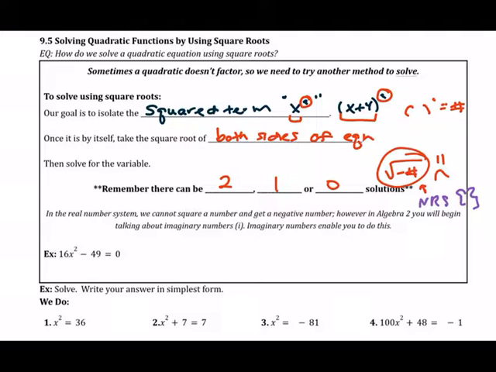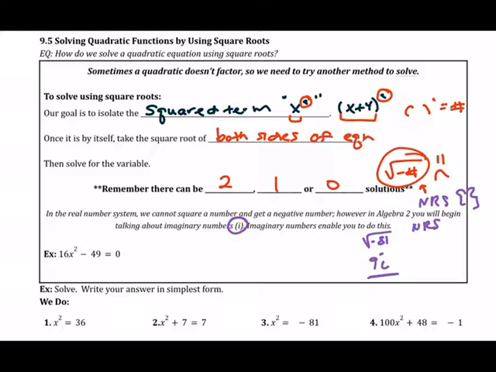In Algebra 2, you're actually going to learn how to do this with imaginary numbers. We use the letter i to represent that. So for example, if I was supposed to take the square root of negative 81, this would suggest that there's no real solution, but what this would actually be is 9i. But we'll get back to that. This is not something you're going to be assessed on at this level, just keep that in mind when you're moving forward with math. So the goal is to isolate the squared term, then to take the square root of both sides, and then to solve for the variable.